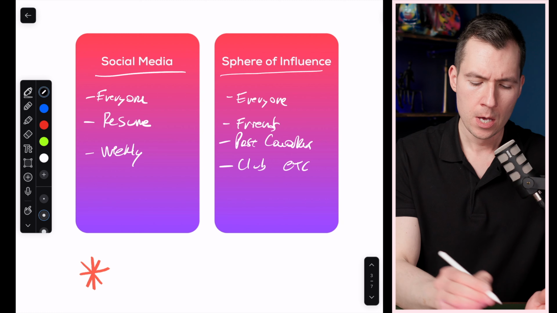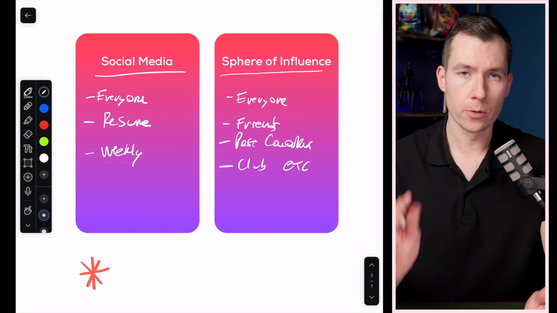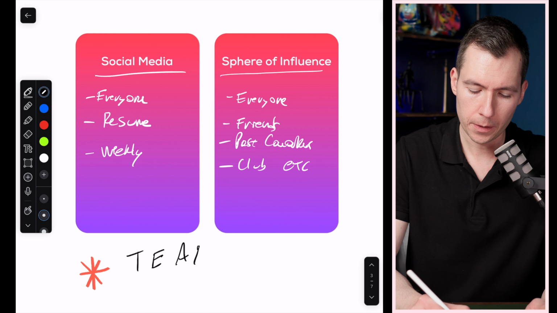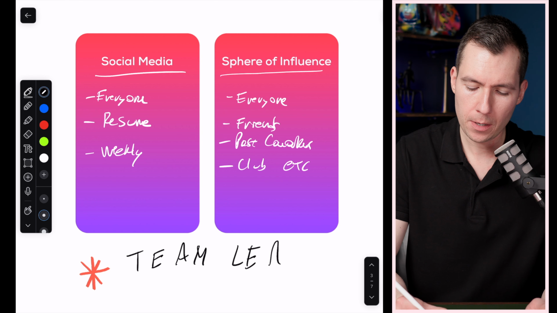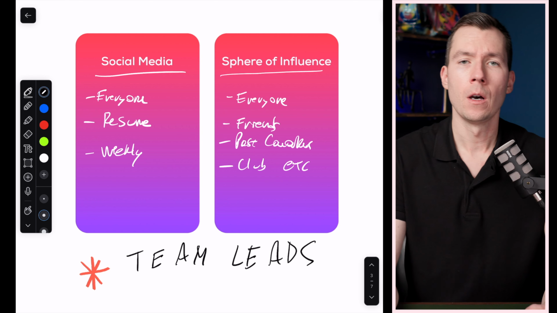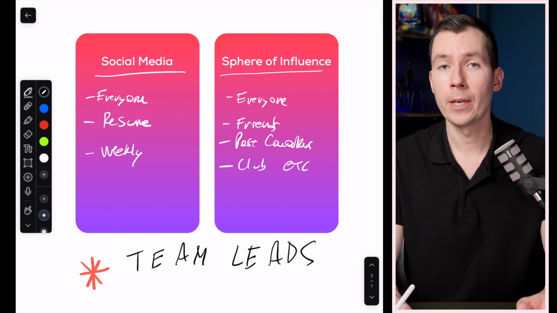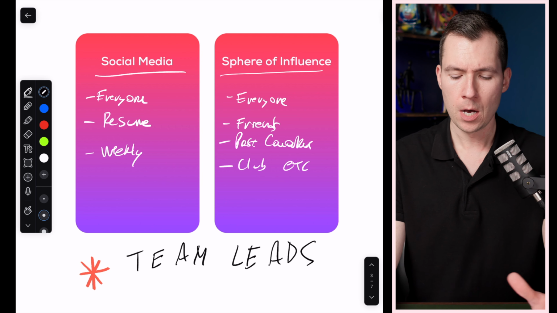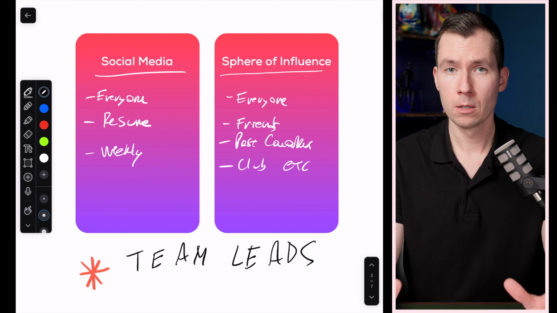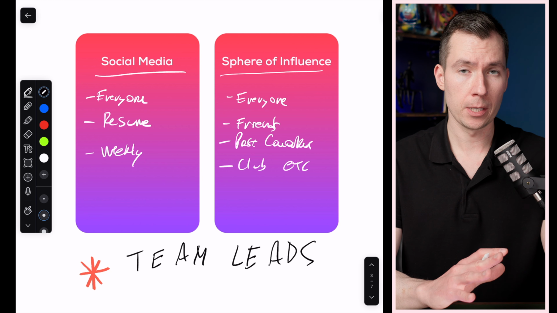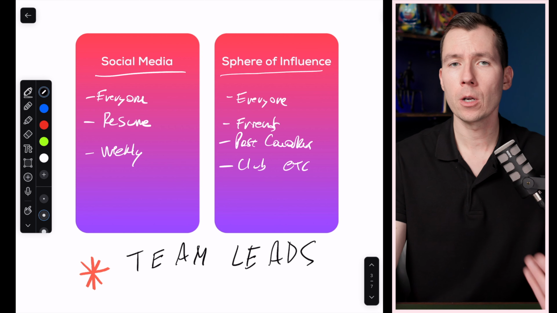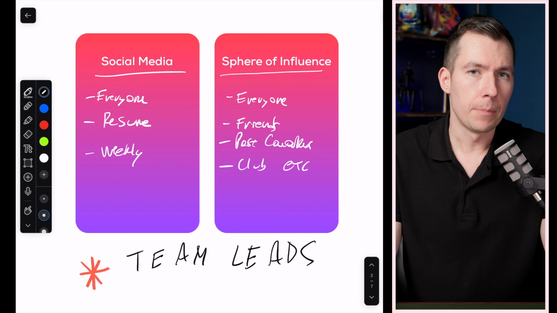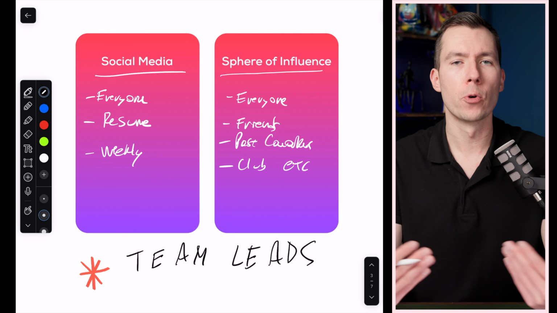All right, the reason that I have a star down here is there's one more thing you want to talk about, and this is going to be team leads. If you happen to be on a team that provides you with a very large volume of leads, that may be all that you need. I know that I'm talking about the 3 setup where you have 3 specific prospecting strategies. If you're on a large team and you're getting a ton of leads, you may not need 3, because you're probably going to have more than you can actually handle.